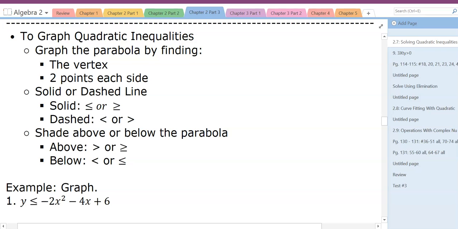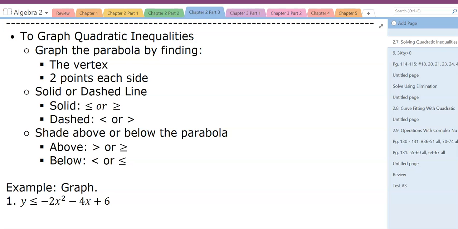So we're going to get into graphing quadratic inequalities today. Yesterday we were practicing just linear inequalities, so graphing straight lines, deciding if it was solid or dashed, which side of the line you shade on. We're still going to do all of that stuff today. The only difference is that instead of having straight lines, we're going to have quadratics. So we're going to have parabolas. So you're going to have those curved shapes like we saw at the very beginning of this chapter.